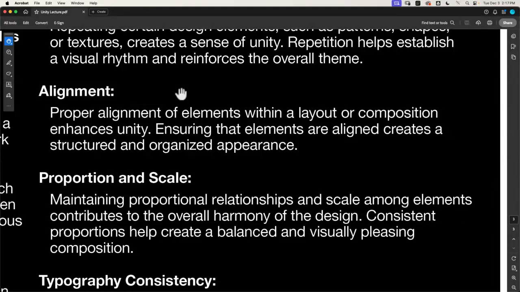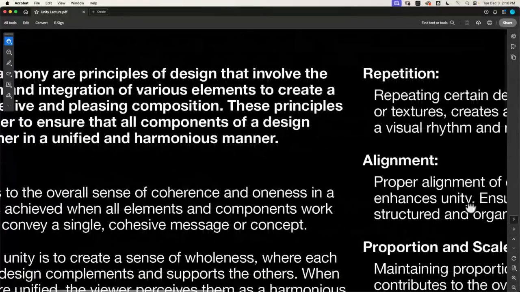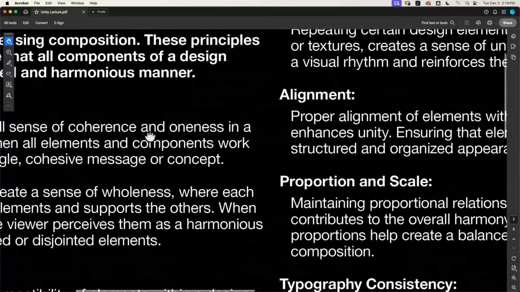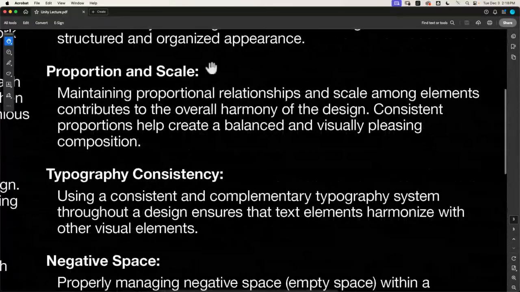There's a reason why there is a section in the book about grids and layout, or using guides when you design. Get everything lined up perfectly. And these days, it's so easy to do that. It's built into the design. I want things to align. A magenta line pops up, so you can't not do it. You really have to force things out of alignment. But again, alignment makes it harmonious and unified.